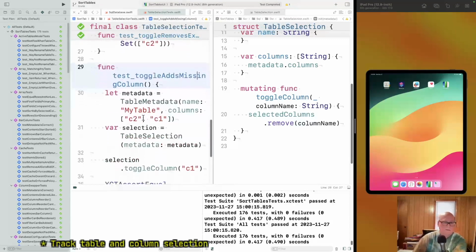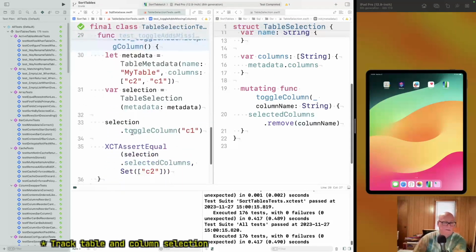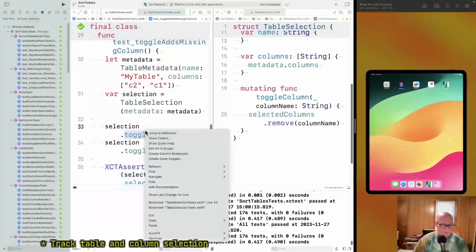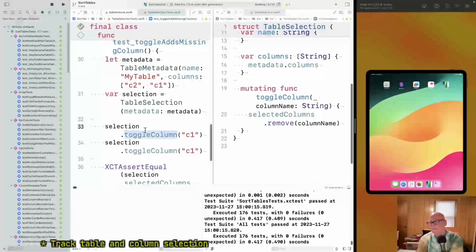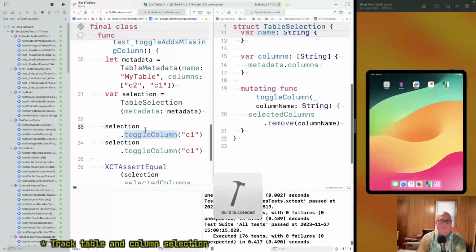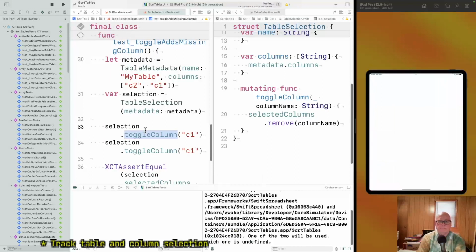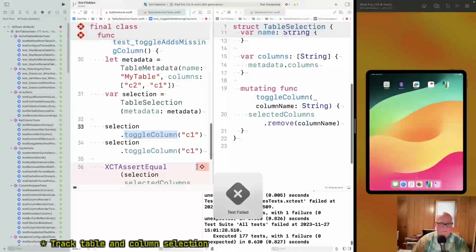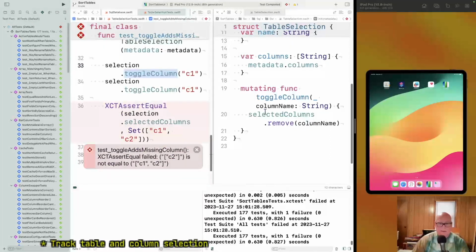Okay, so if I toggle C1 and then I put it back, it should go back to C1, C2. This test will fail. And it should just get C2. Yeah.